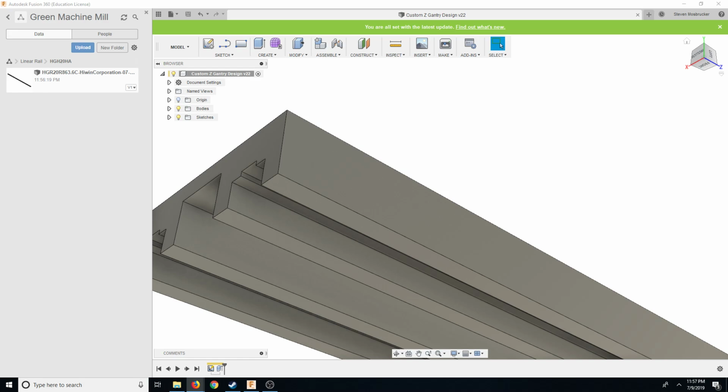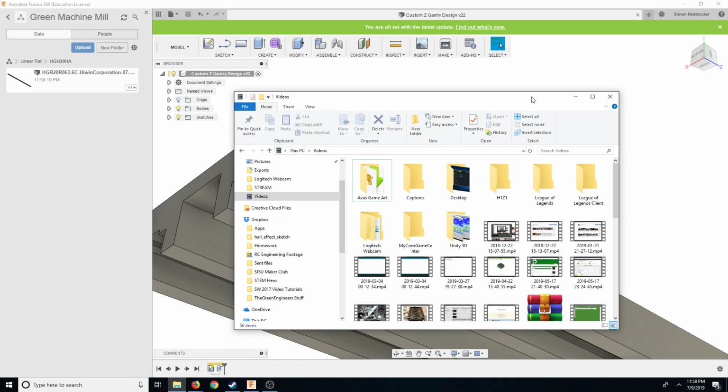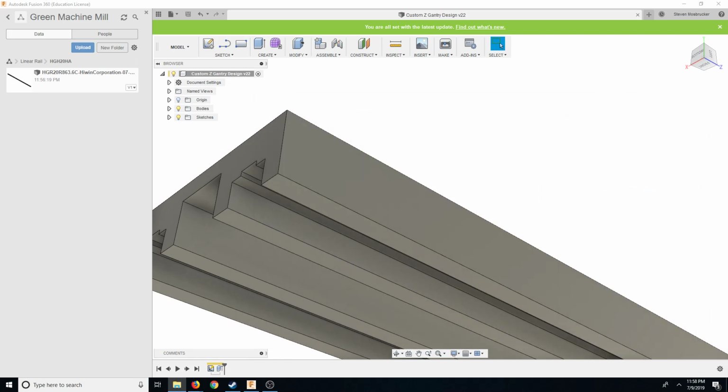And there it is. I made a mistake here though. Flange type. 20 square super heavy load mounting from top, precision code. There we go. HGH20HA. Oops. Upload.